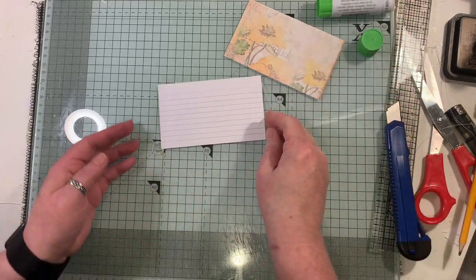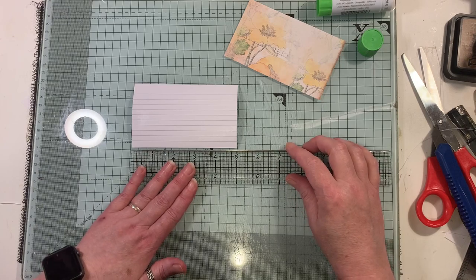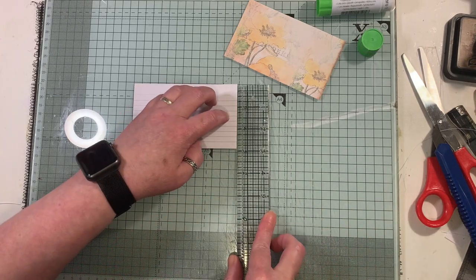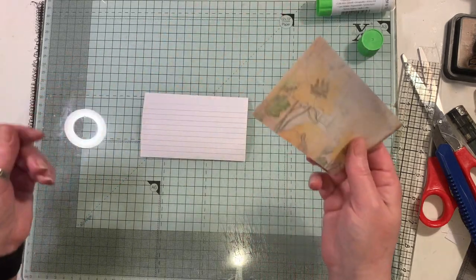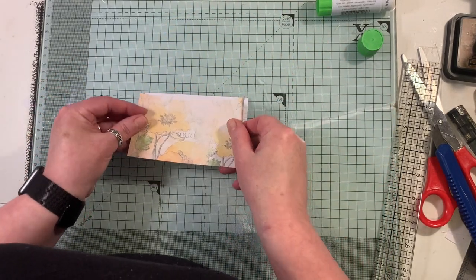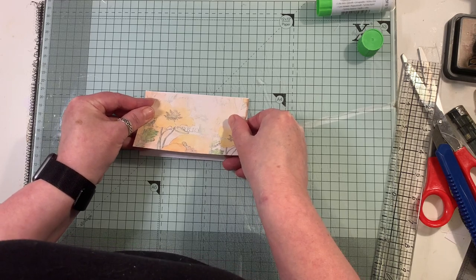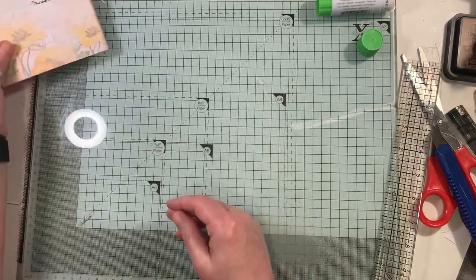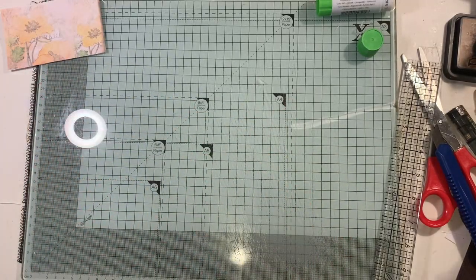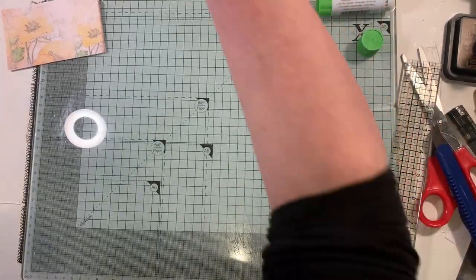If you don't have index cards, oh, sorry, I said I was going to measure these. So they are 5x3. You can use bigger ones if you like. If you're using the larger journal kit, then you might want to use the big jumbo index cards. So once I've glued all them down, I will be stitching them. Just going to move that little bit of glue.